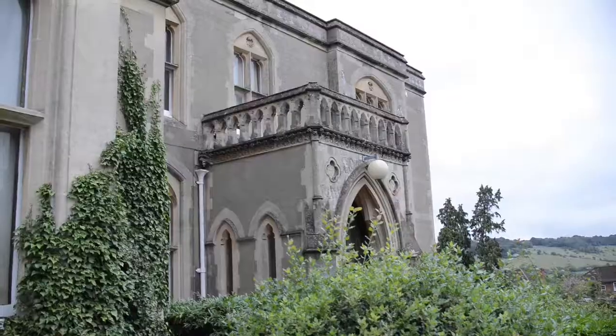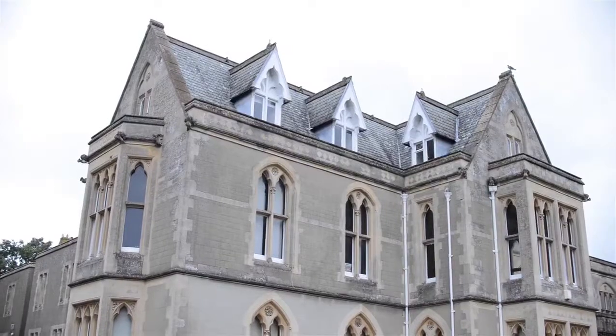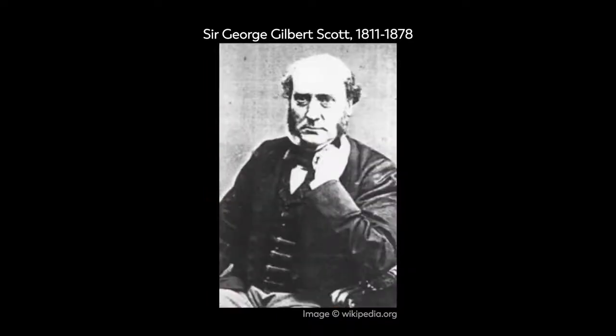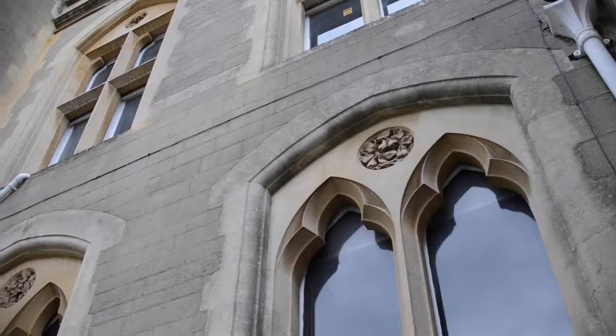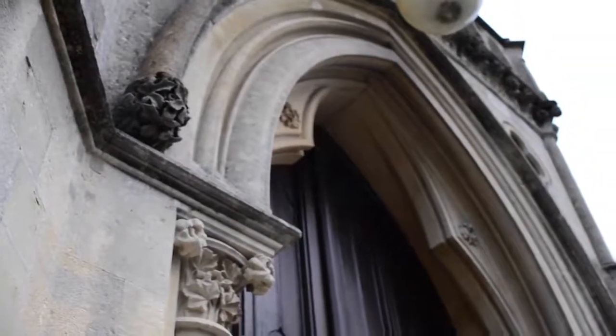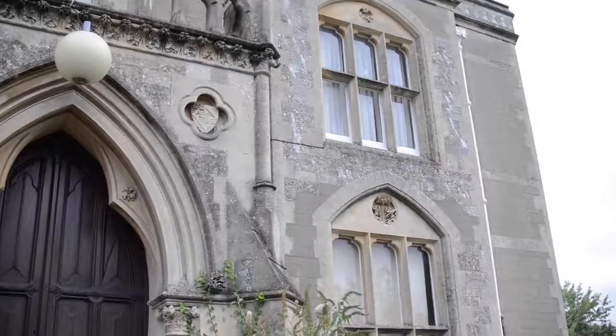Whether you like it or not, Pippbrook House and its designer, the influential and prolific architect George Gilbert Scott, played an important part in a battle of styles that played out in the middle to latter part of the 19th century, that is, the battle between the Gothic and Classical. This was seen not just as a battle of taste, but of morals. Advocates of the Gothic, promoted in particular by Augustus Pugin, regarded it as the only true English style, untainted by the horrors of the post-Reformation age, while classicism was considered pagan.